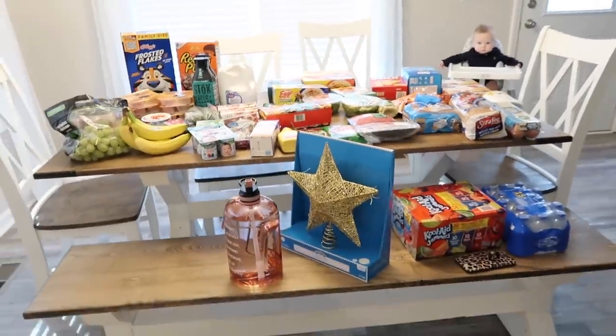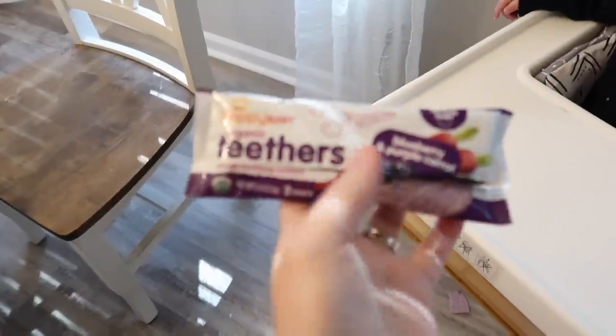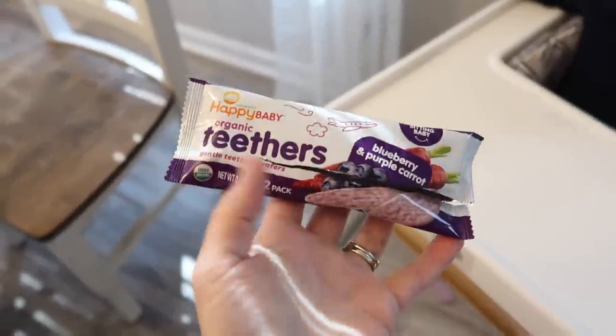All right, we have everything laid out. Callan is laying in the floor, eating one of these little teethers. He really likes to munch on those a little bit.